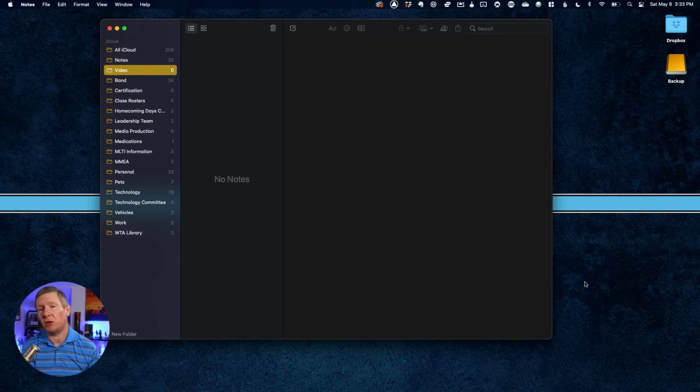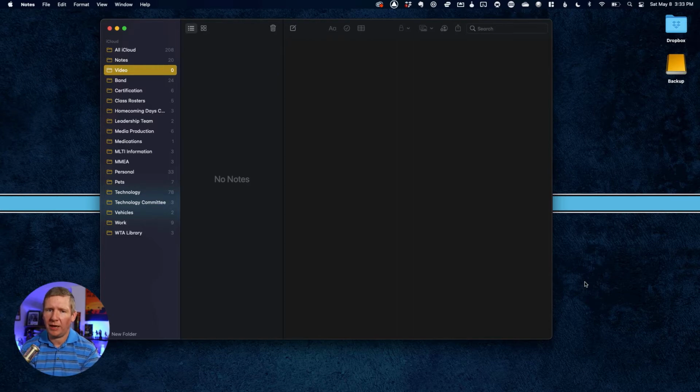They do through iCloud. If you go to iCloud.com, you can log in with your Apple ID and you can access it. Now, I will say if you want to do any printing from there, unless it's really improved recently, which I don't think it has, it can be a little challenging to print from the web interface. So if that's something that's kind of important to you, that's something to think about. But overall, the Mac Notes program will probably satisfy 99% of people and work great for you.